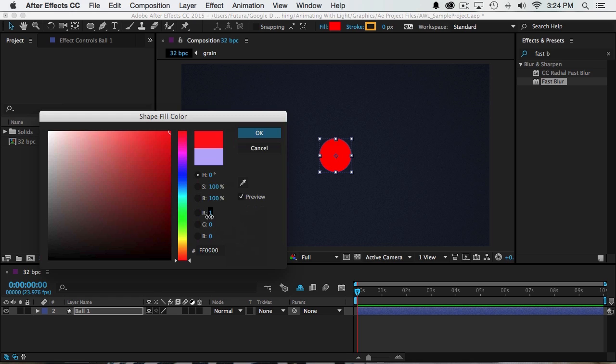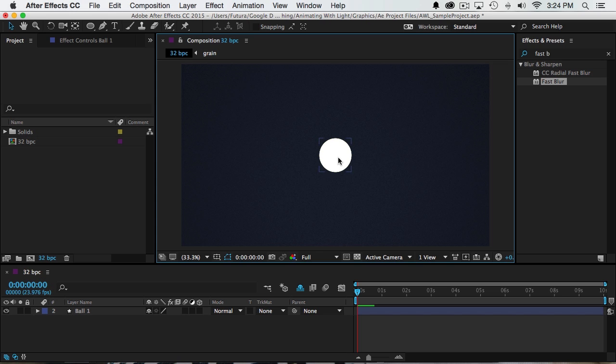If I click and drag on the 1, you can see that I can actually increase it past a value of 1. And if I were to grab this green and increase that as well, that's going past a value of 1. And maybe I'll grab the blue and increase that as well. So even though we're seeing a pure white because R, G, and B are all set to values over 1, you can see that there's color data inside of this window. Now why is that? If I hit OK, all we see is pure white.